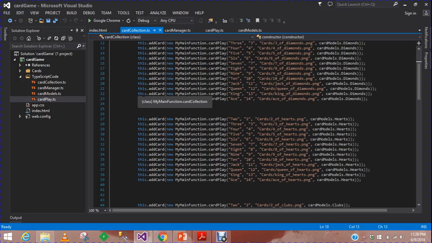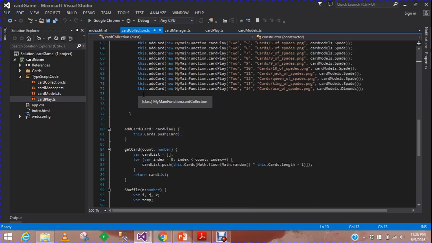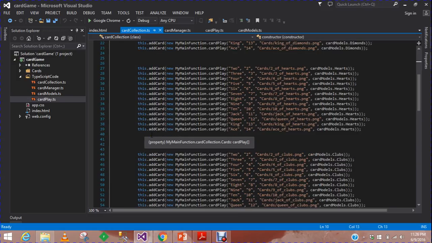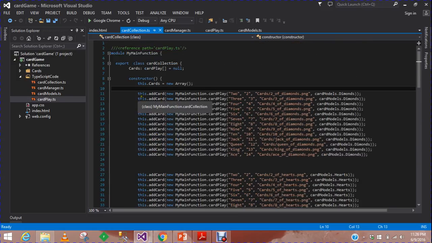Now I have added a function, add cards. When I receive a card, I push that card. And how do I do that? There is a code in which I use every single card to put there.